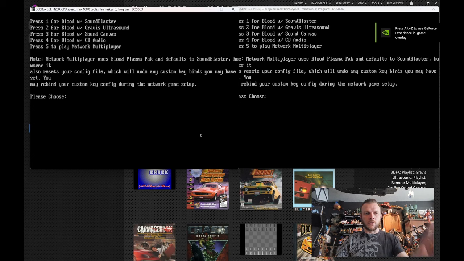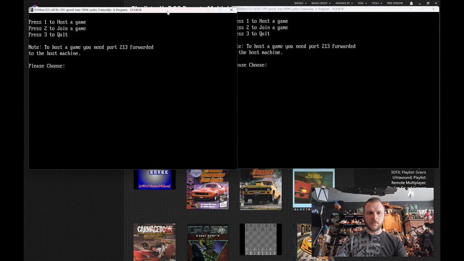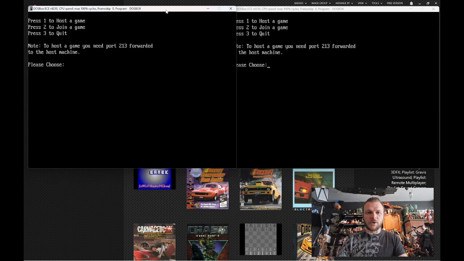So, we're going to go number 5 for a network multiplayer. We'll come over here and do the same. Now, the host is going to be the person that is hosting the game, and the other person will join. The primary difference here is if you have trouble connecting one way, try it the other. It could be something to do with a blocked port or not having port forwarding set up on your router. The host needs to have that set up or it might act up.